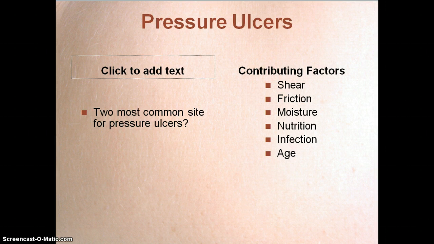Also, how a person is sitting. If you're laying in bed, you have multiple pressure points on the body, whereas if you're sitting in a chair, there's a lot of weight and pressure on that coccyx area of the body. Our friction and shearing, those forces tear and injure the tissue underneath. Friction is when two surfaces rub against each other, and shearing is when one layer of tissue slides over another layer, like when you're lifting somebody up in bed and you just kind of drag them up and that skin is pulling against the sheets the whole way.